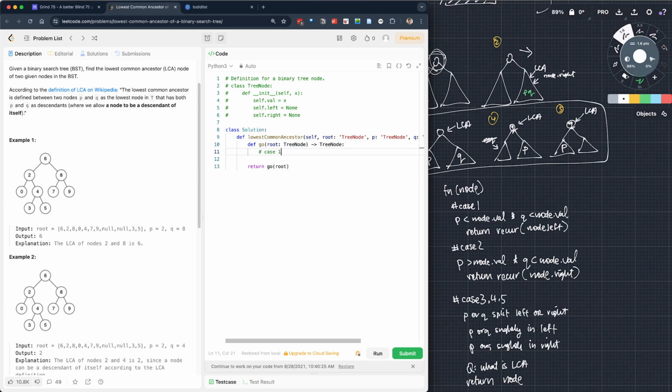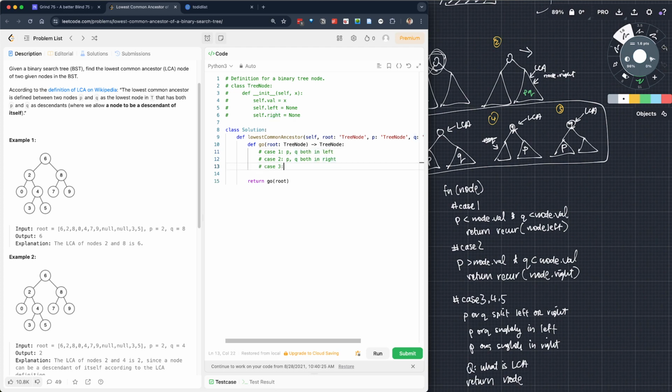So it's just those cases. Case one is P and Q are both in left. Case two is P and Q are both in right. In that case, we have to continue on because this node is not it.